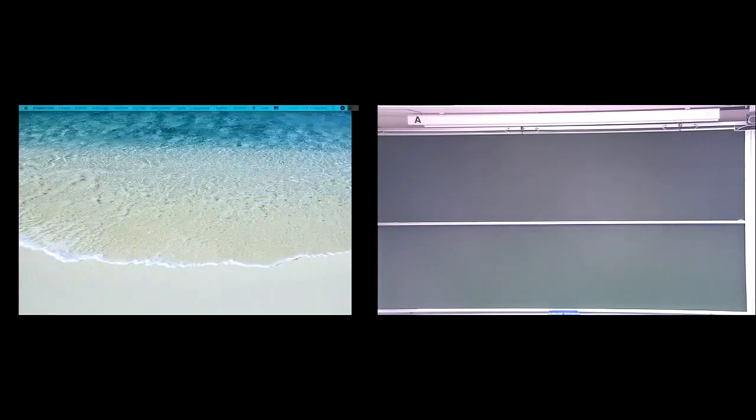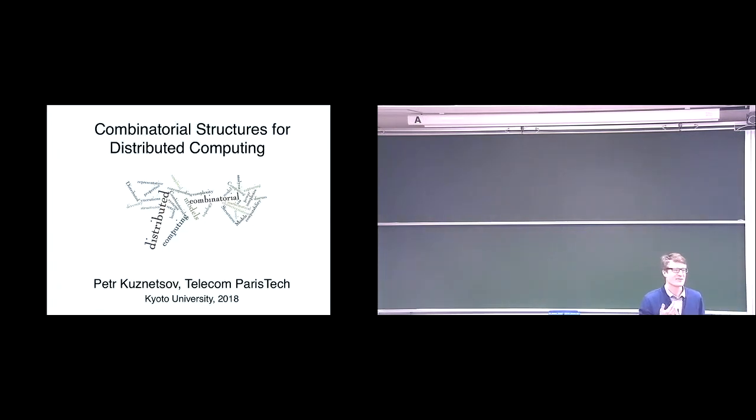So, I say computing. What is computing? What do we understand as computing? What is the classical definition? Well, I guess one of the popular definitions is processing information. But what does it mean to process information? I need this answer because I need to go to distributed computing. There is a common model which basically everybody accepts, which is the model of a Turing machine, an automaton with some states, with some state transitions, and some inputs and outputs.